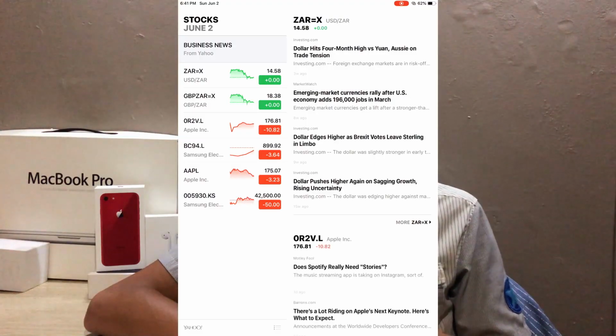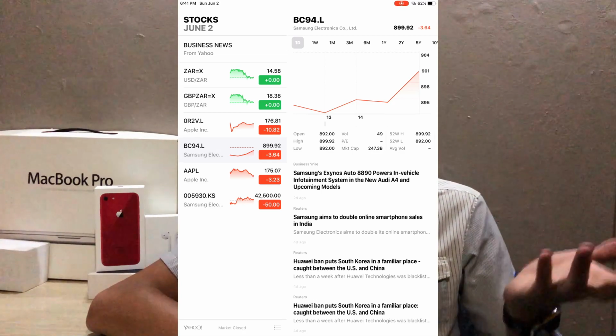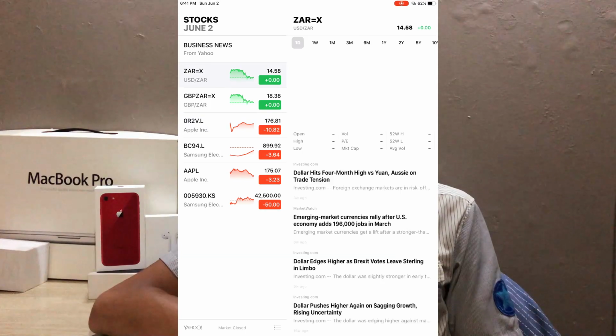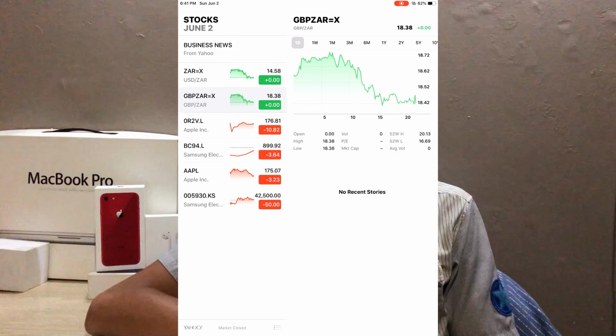It takes almost a century to load the stocks application, which is supposed to be open all the time. I like going through the stocks, keeping up to date with Samsung stocks and Apple stocks, and then also the dollar to rand conversion and the pound to rand conversion, just to check the prices of fuel and whatever. But it takes an age. Sometimes I would like to know what the weather is, and I just grab my phone and just check. It's really easier and quicker to do so.